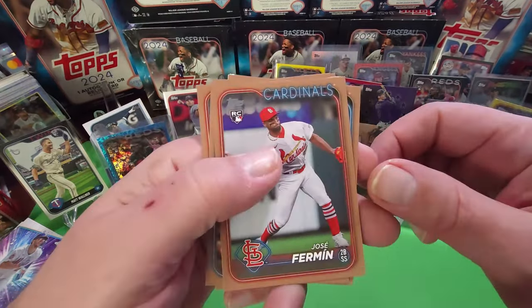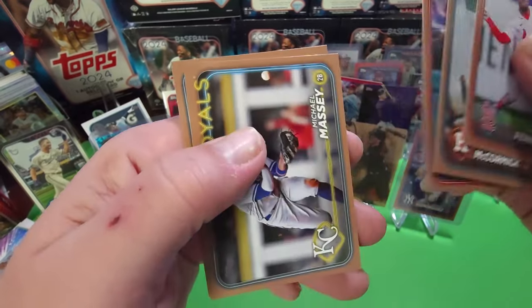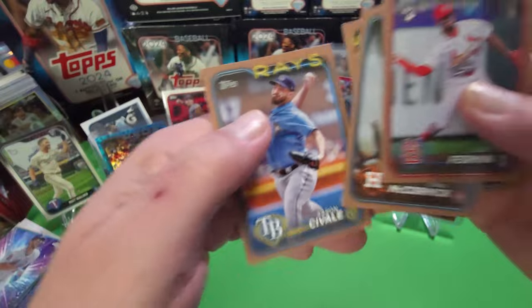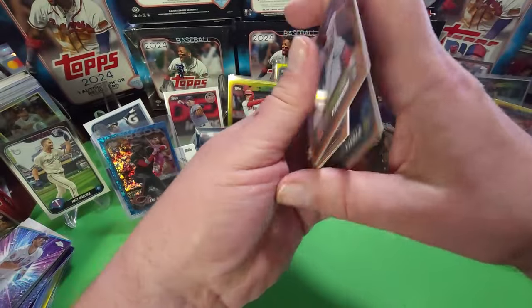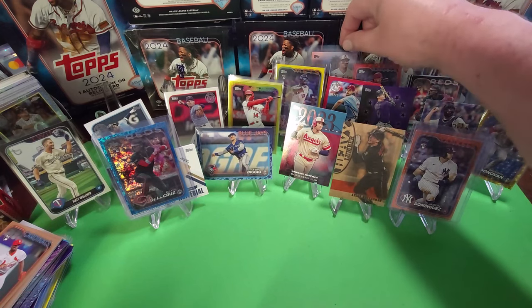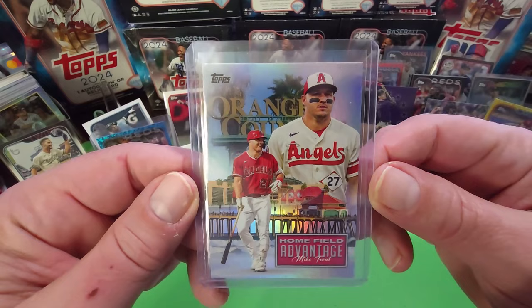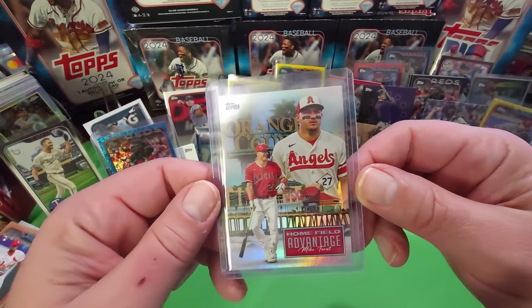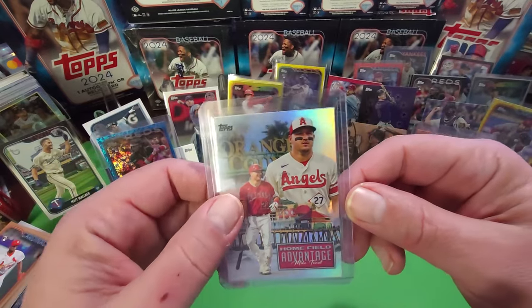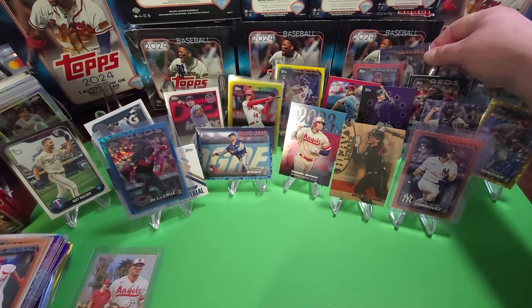Here's gold numbered to 2024. So we did okay with those as well. We started off the video with one of our very first packs with this Mike Trout home field advantage. What a pull that was. Set that right there since we're working from the back.